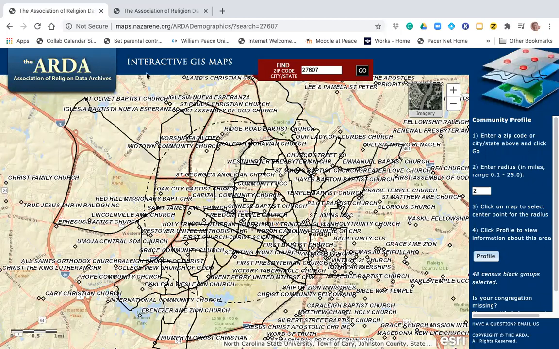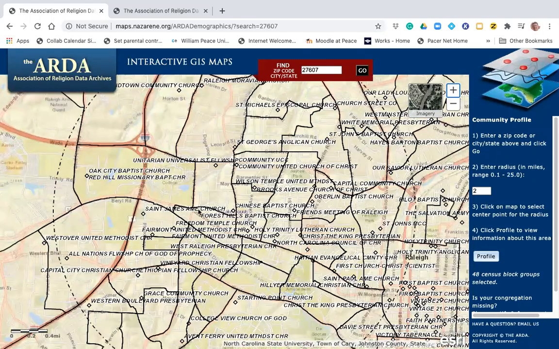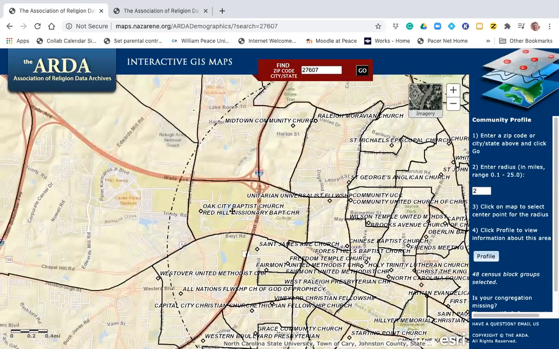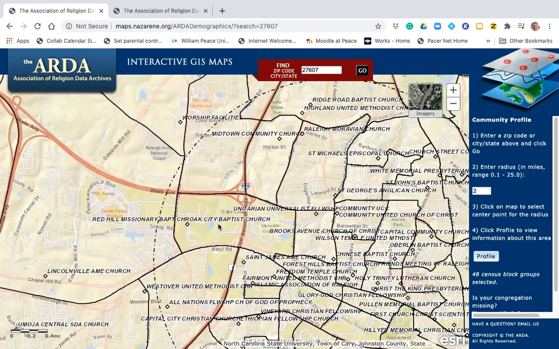What I'm asking you to do in this exercise is take a typical commute that you might do, for example going to work or going to school, and look through the map to see how many churches you pass on a typical commute. First, think about your commute and see if you can count in your head the number of churches that you pass. Then do it in here and see, oh my gosh, how many churches do I actually pass? I guarantee it's going to be higher than what you really think.